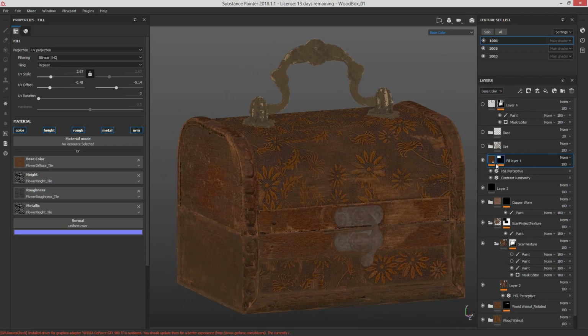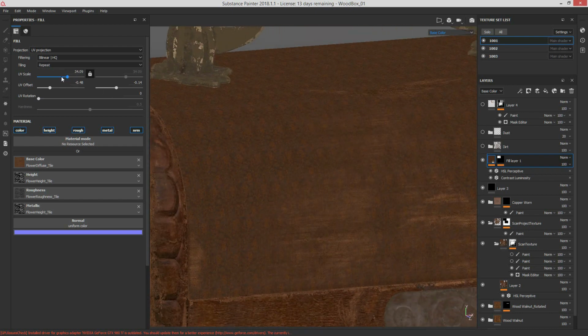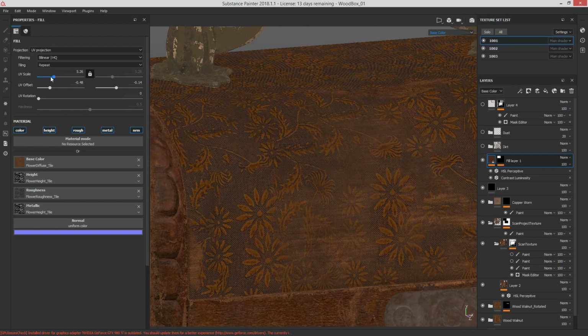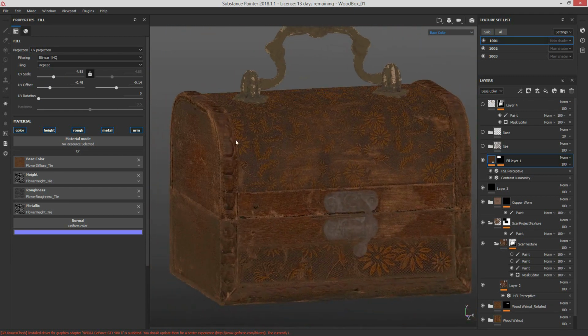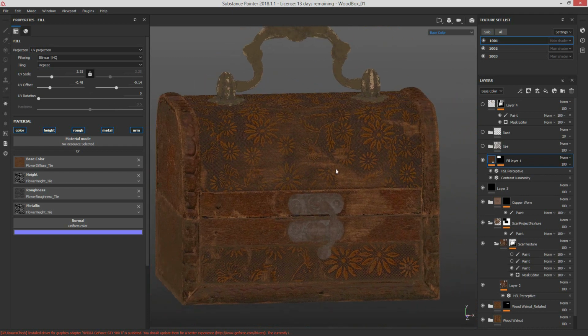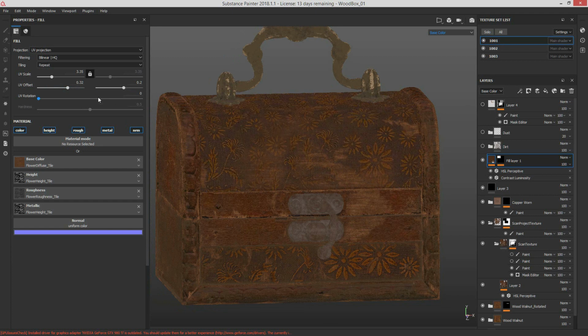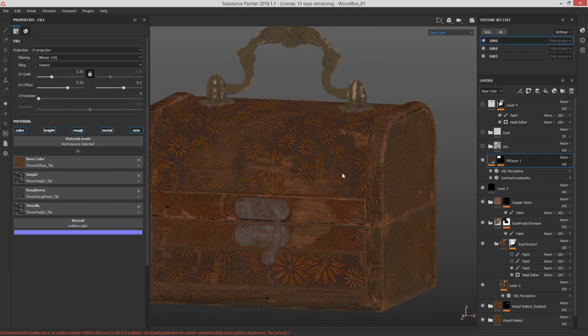But anyway, this fill layer just has these tileables, and I can change the scale on the fly, and it's just going to tile that texture as many times as I want. And I'm just cutting it out using, here, let me get that back to us. That's about what I had. And you can use this offset and the rotation however you want. So it's just a little tileable there.